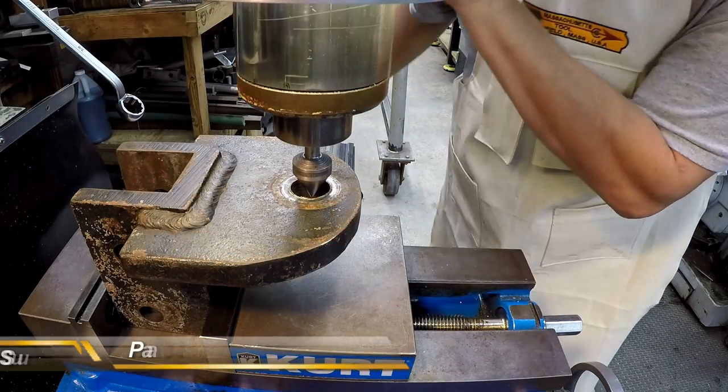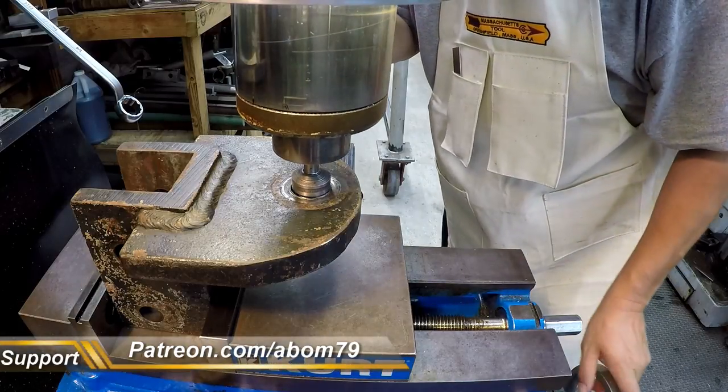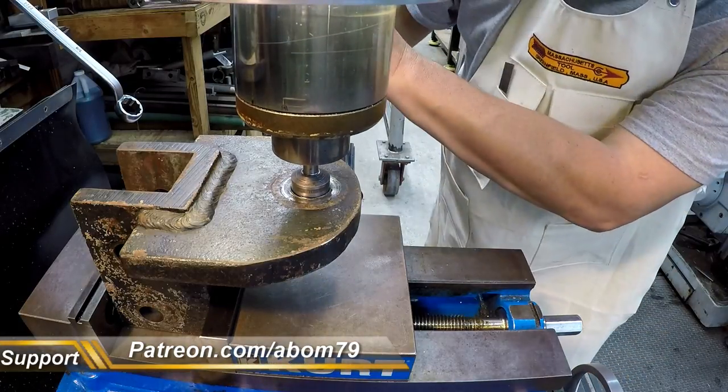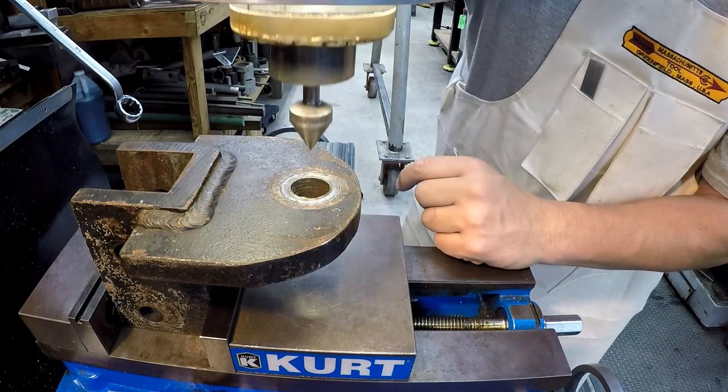Use my center point just to kind of quickly get the hole lined up. That'll put me real close right there. And we'll stick an indicator in there and find the center.